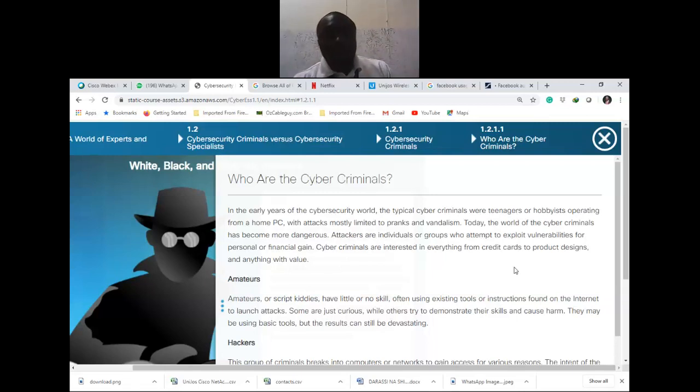Because of that, there are people who are called cyber criminals that want to gain access to this particular information for whatever reason. Their reasons might be good, their intentions might be good. Some of them, their intentions might be terribly bad. Some of them might start with a good intention, but might end up with very, very bad skills.